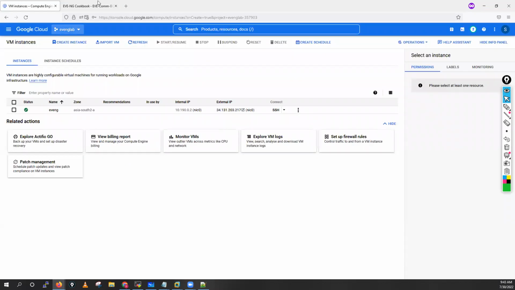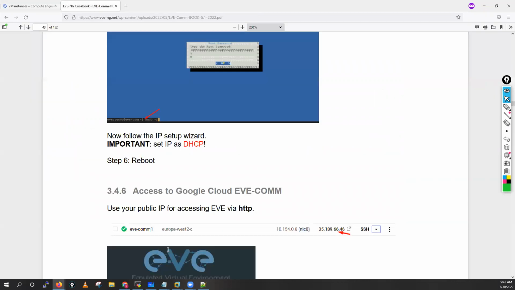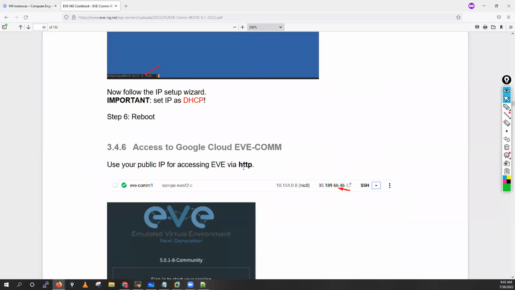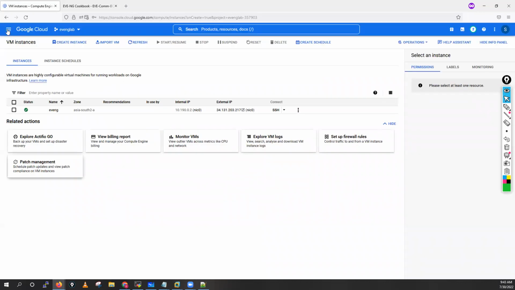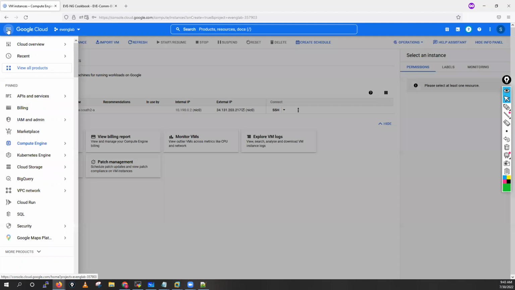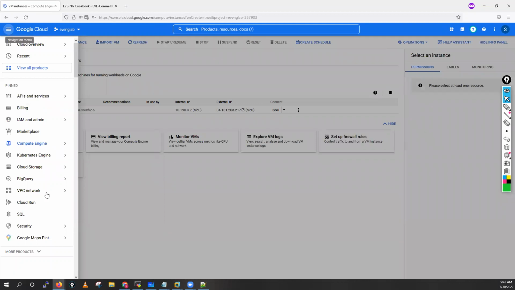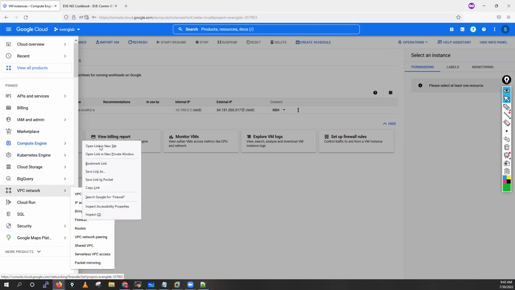Now what do you have to do? Now we want to access this machine via HTTP. So you have to do one thing. You have to go to these three dots, this navigation menu, and you have to select VPC network. And in VPC network, you will see this firewall. Just select this firewall and open a new tab.